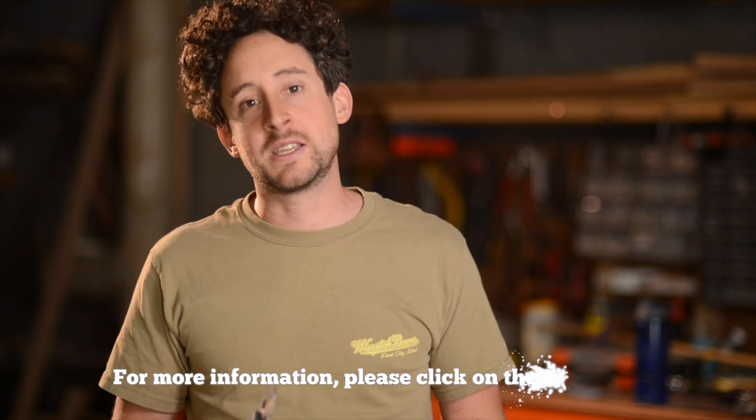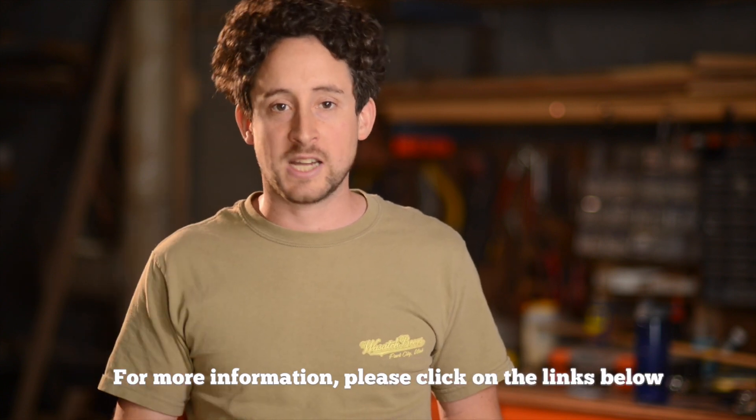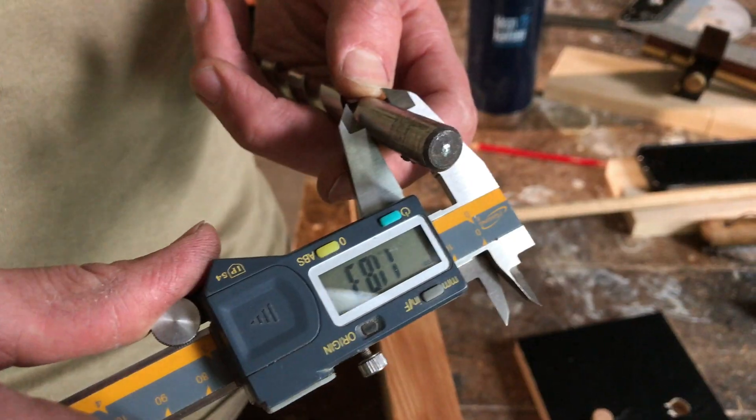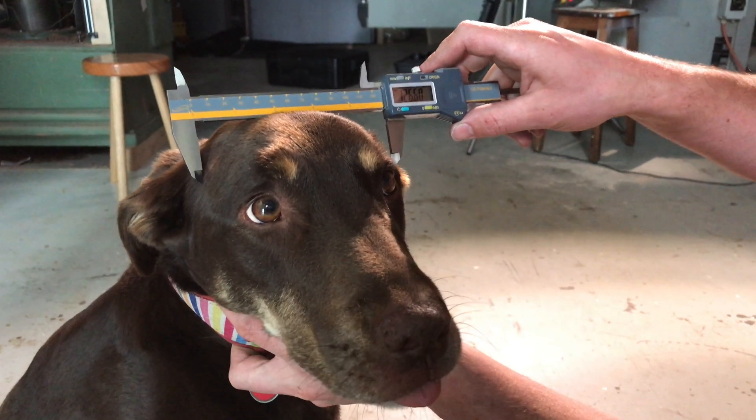If I want to pick up a drill bit and all their markings have been rubbed off years ago, I check it, then I check the dowel and make sure my pegs are going to fit. Every single thing that I do gets checked. Coming off the router table I want to know what measurement it is, and it's never failed — it always goes back to zero every single time.